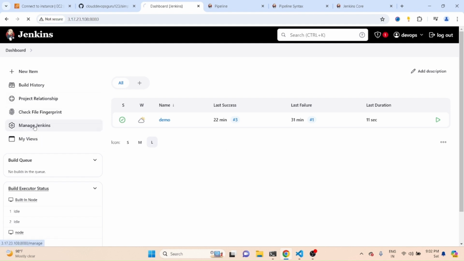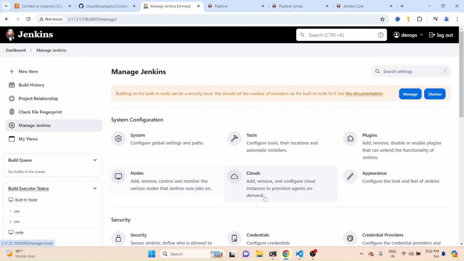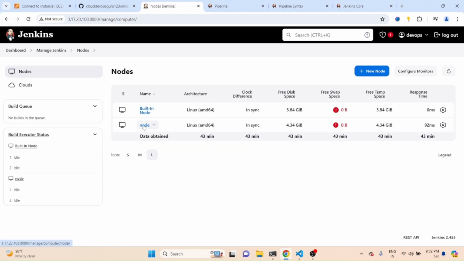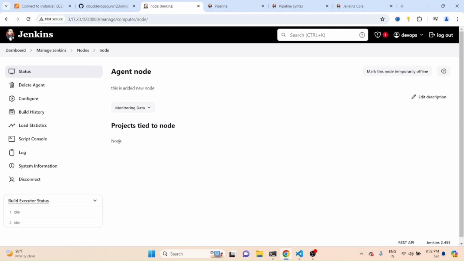Go to Manage Jenkins, Nodes. Inside the node, you can check the label of your node. My node label is node.